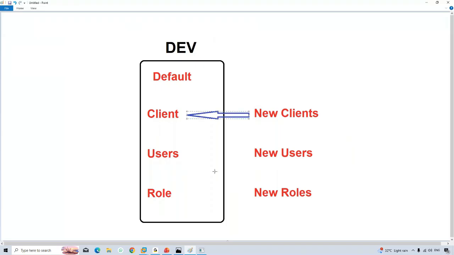We can create new clients, we can create new users, we can create new roles also.